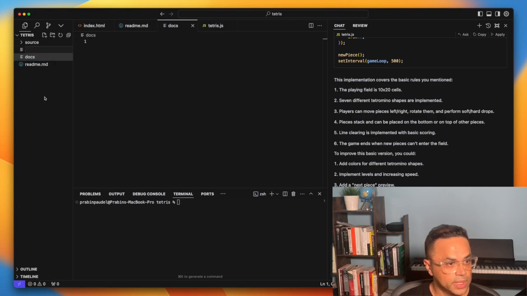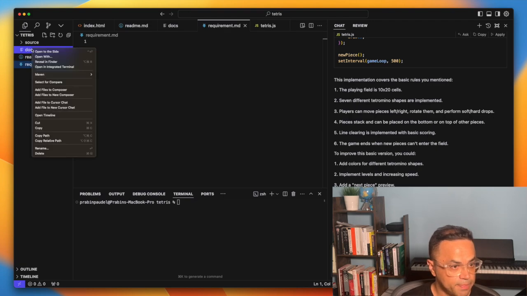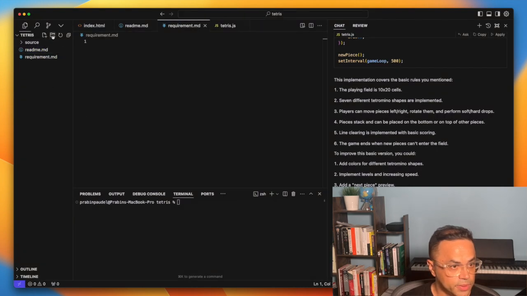Under the docs folder, I'm going to create requirement.md, but I want to move this to docs. Something happened here, I'm not sure, so I'm going to delete this and create another folder called docs, and then move the requirement file under the docs folder.